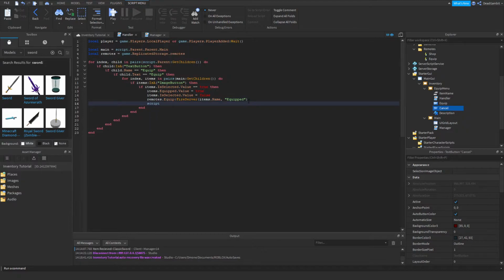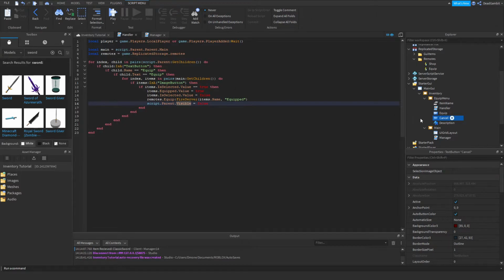And after that, we'll set its visibility to false. Okay.